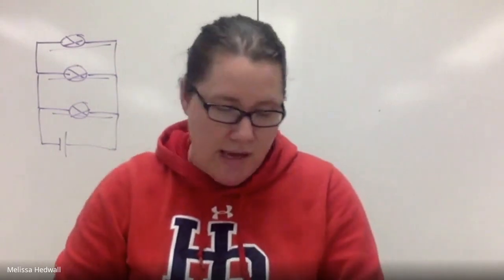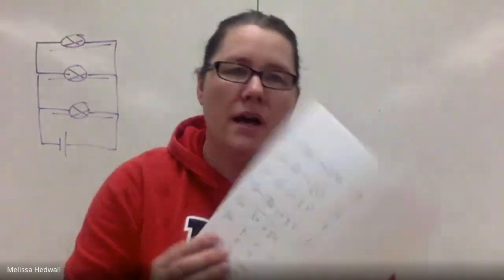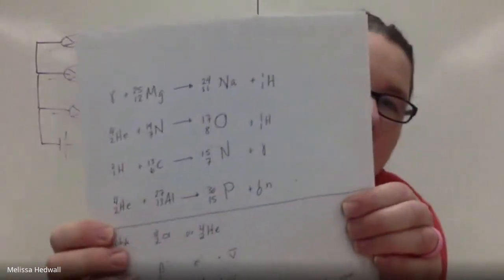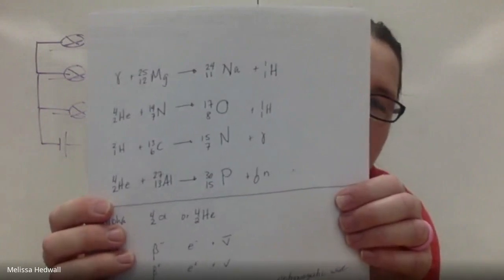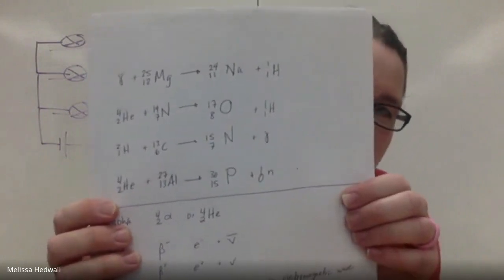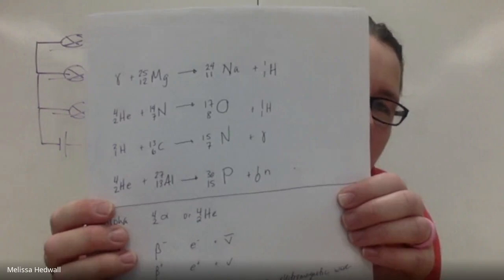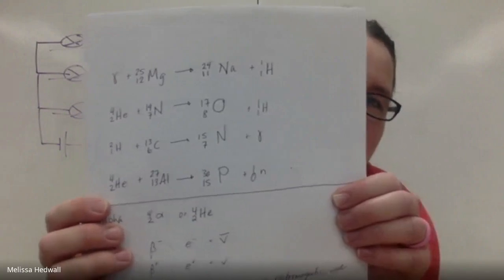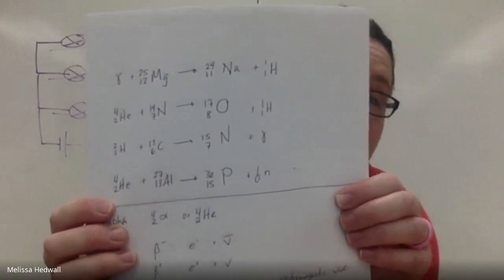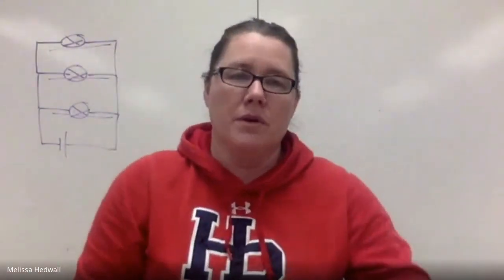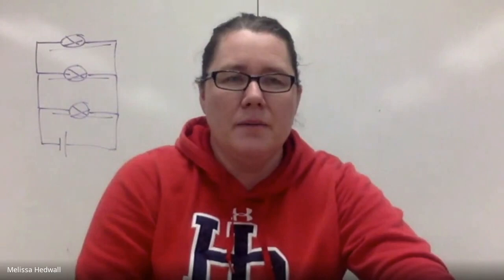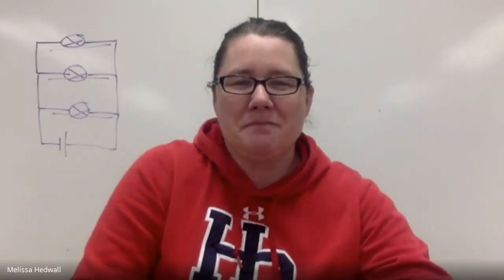So if you look at, let me just look at this real quick. All of the examples that we have up on the top here that we did in that first question, all of those would be just considered artificial transmutation. None of them are dealing with fission, none of them are dealing with fusion. It's just reactions that are happening. They're not decay reactions, but ones that are caused by something that we're doing in the lab. Does that help a little bit? Yeah, thanks. I'm glad you asked. I meant to add that one in. Other questions?